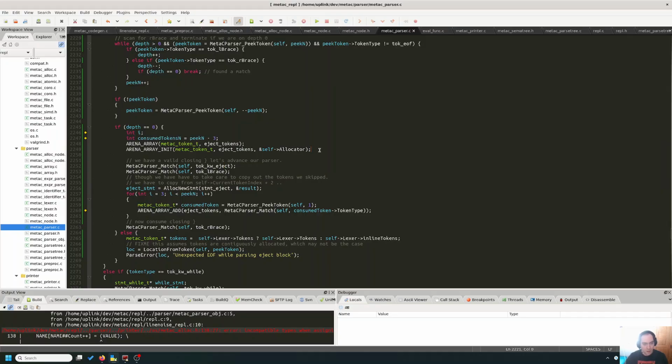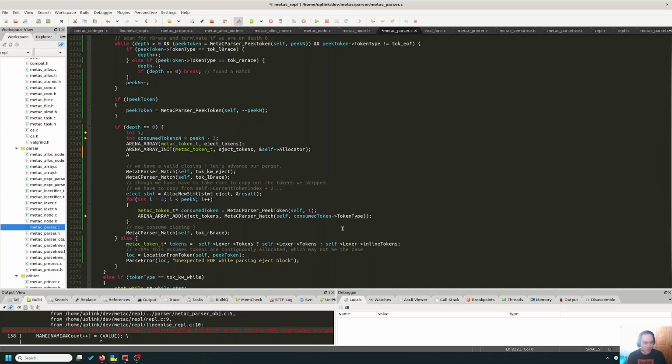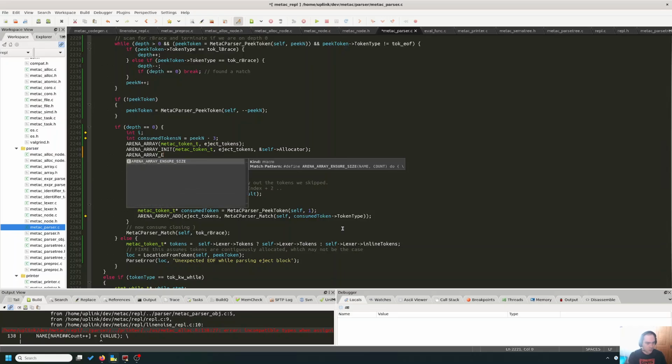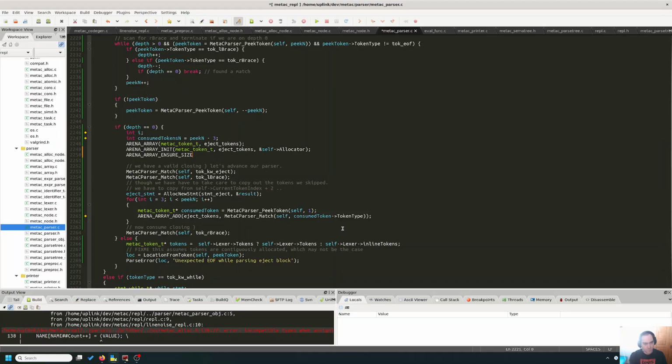And yeah, then we can do arena array ensure size, which is eject tokens, and the count is consume tokens. And right there we go.